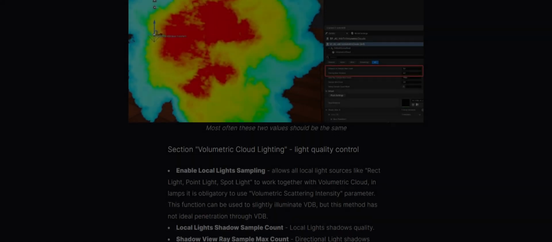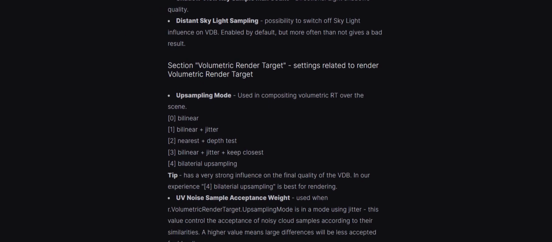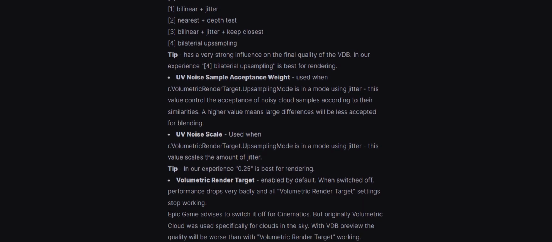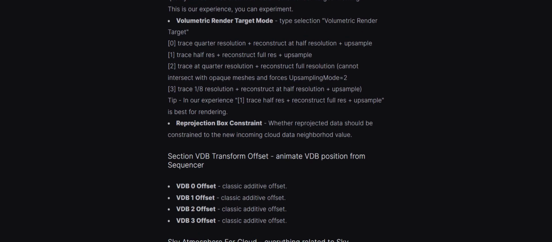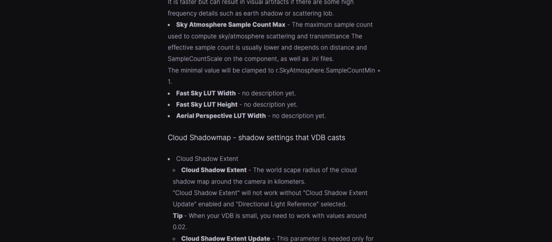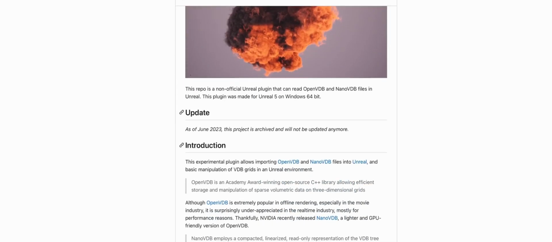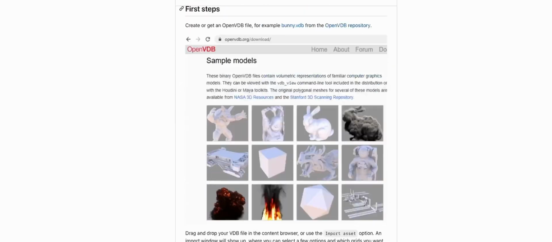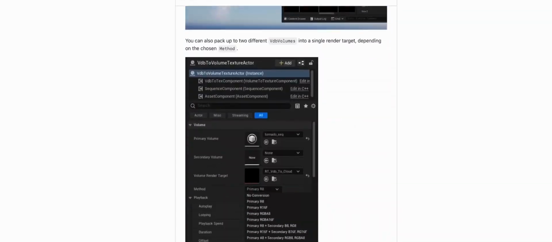Thank you, German. Let's dive right into what our VDB pipeline is and the advantages it brings to your workflow. Before we begin, I want to mention that this guide is designed for Unreal Engine 5.1 and 5.2. In the future, after Unreal 5.3, we will adapt our pipeline to the new VDB volume texture asset. Before we open Unreal Engine, we need to install the new VDB plugin from Thibault Lambert and our volumetric cloud soft fork. You can see how to do this in the documentation in the description.